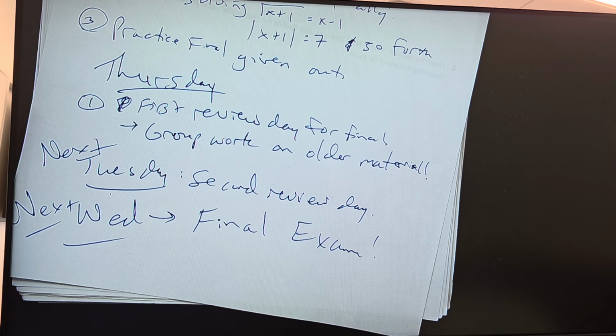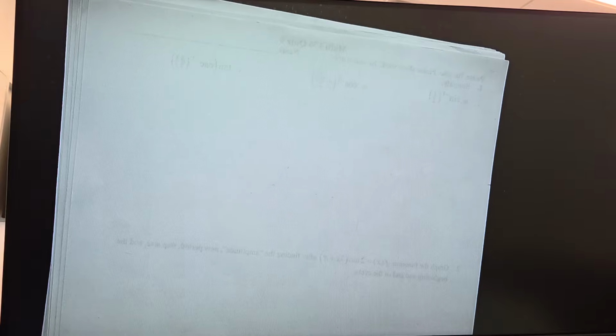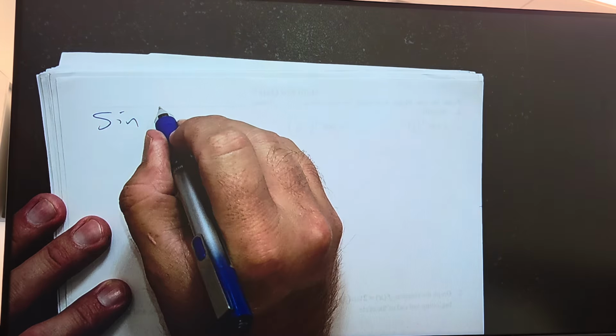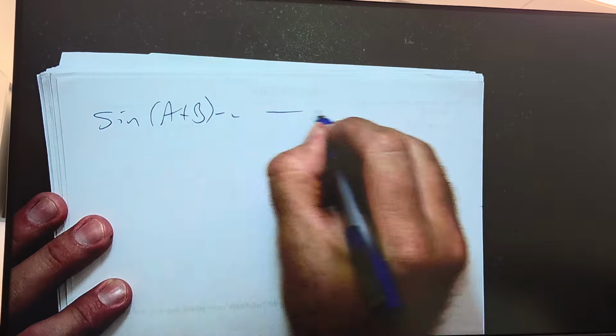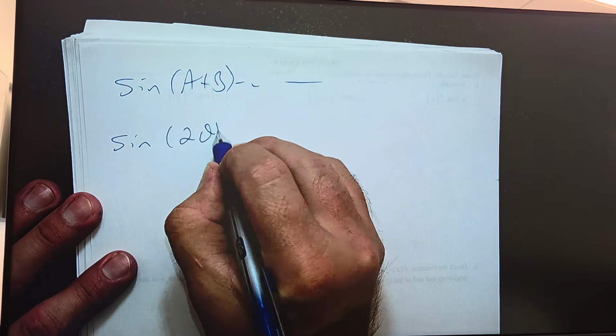All right. So let's talk about what we did last time. Actually, the last 2 days, I think. We at some point had so much fun with that handout that I made with the giant triangle with multiple triangles in it. Do you guys remember that? And we developed that's where we got this from. And then we got, well, what if A and B are both the same thing?